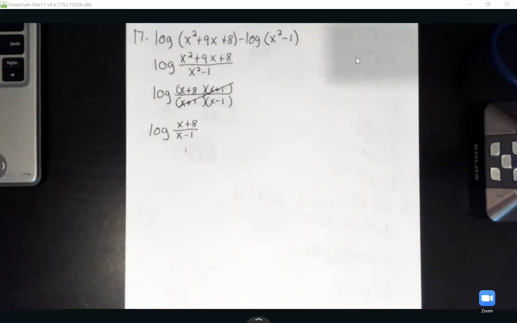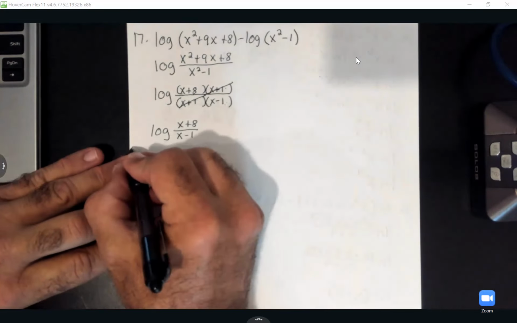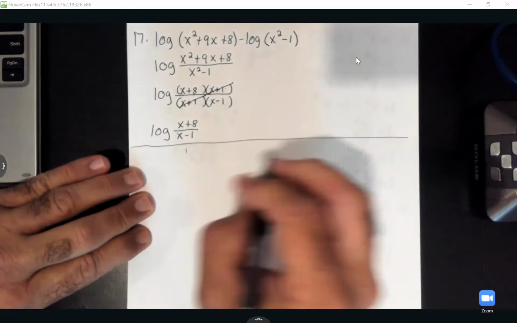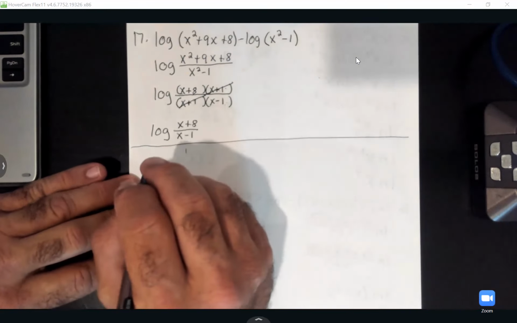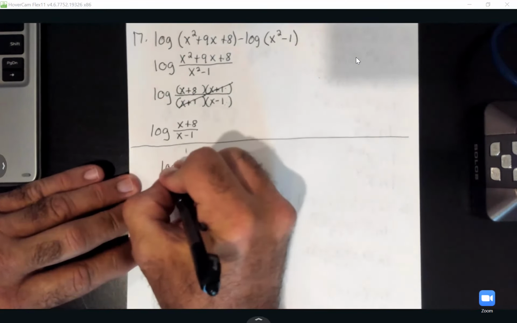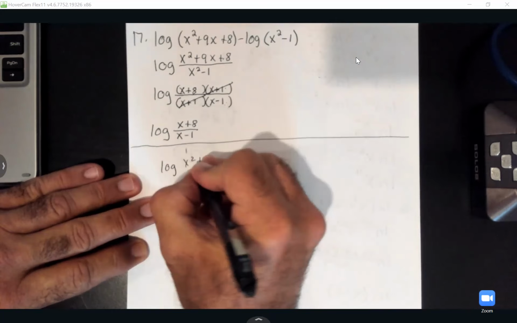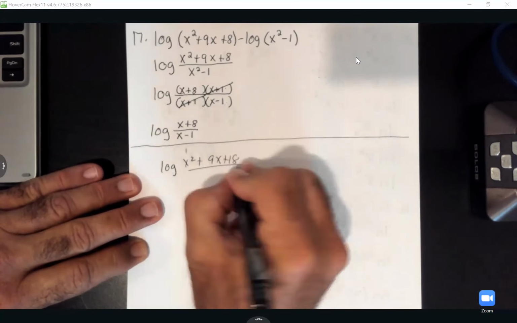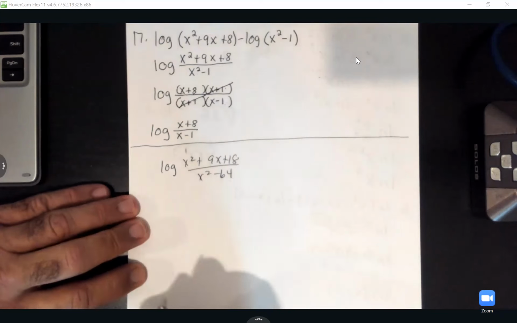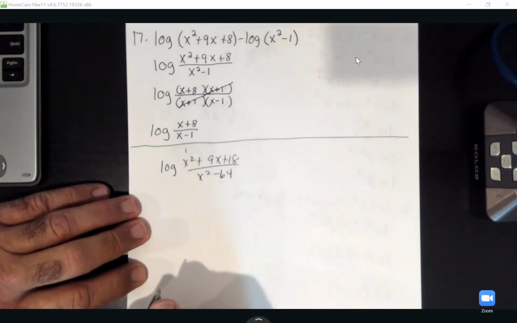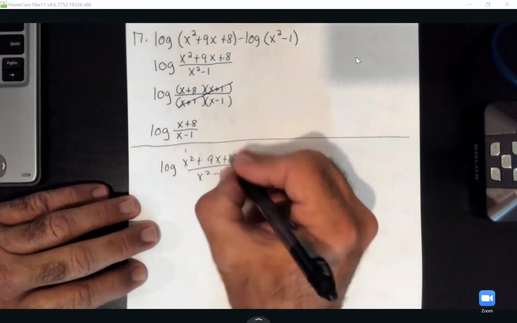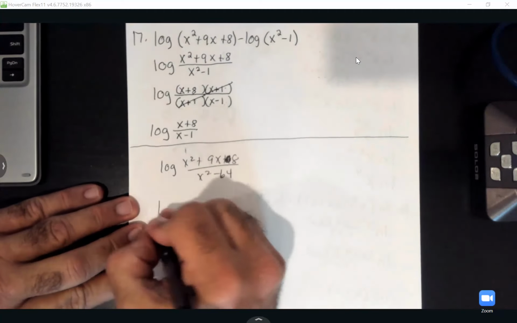If ours don't cross out, do we just write the whole thing? Oh, yours is going to cross out. Are you doing one now that doesn't cross out or something? Yeah, I have the same one as you on top, but mine just says 64 instead of the 1. Oh, okay, so watch this. So your top, you got an x squared plus 9x plus 18 over x squared minus 64. Just plus 8, not 18. Oh, okay, that's plus 8. Okay. All righty.